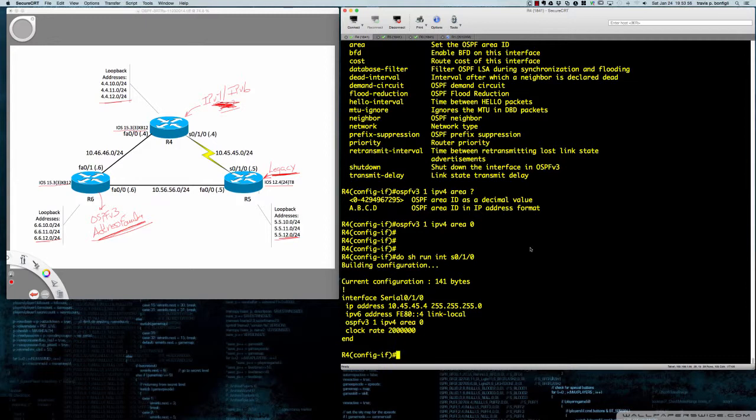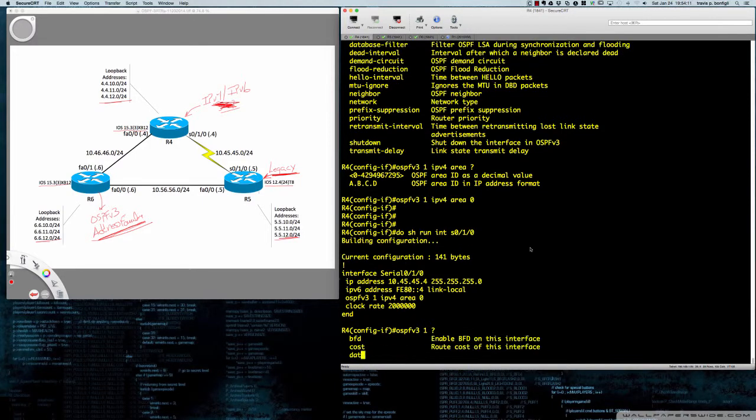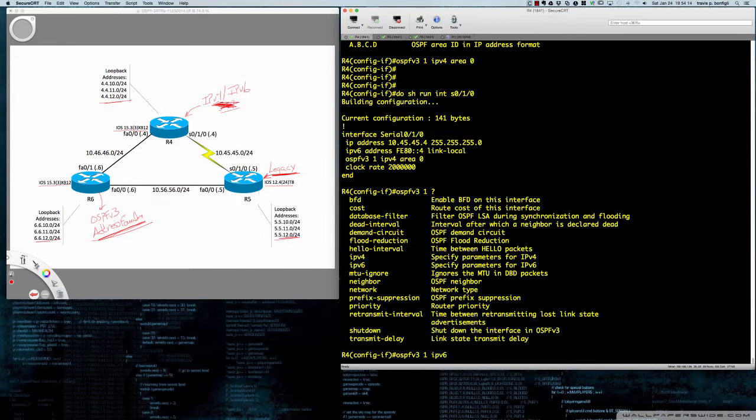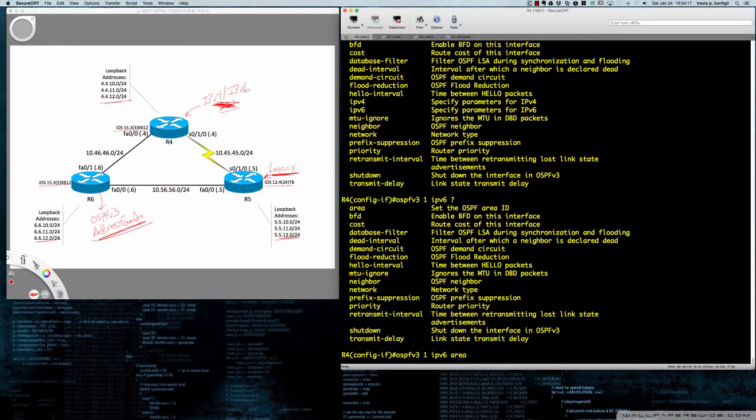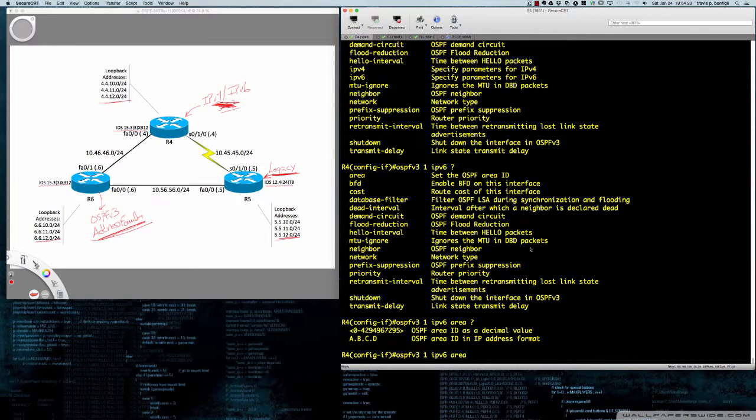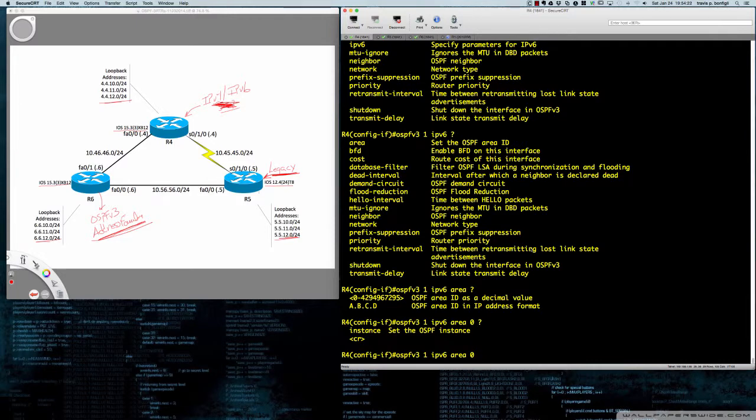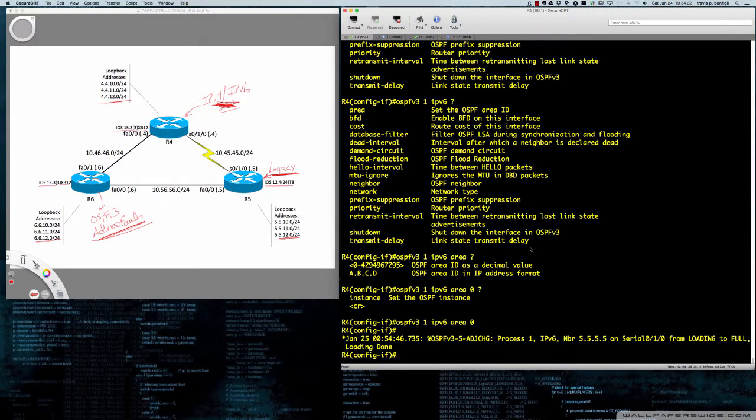And let's also go ahead and configure the IPv6 setting right now as well. And I'll go ahead and say OSPFv3, process ID is going to be 1. And if you do the question mark, you can see we can select IPv6. And then I can put the area in, and then I would put in area 0. And you can also put it in IP address format, but we don't have it in that format, right? So I'll type in OSPFv3 IPv6 area 0. So, as you can see there, we've got our neighbor adjacency just popped up with v6.